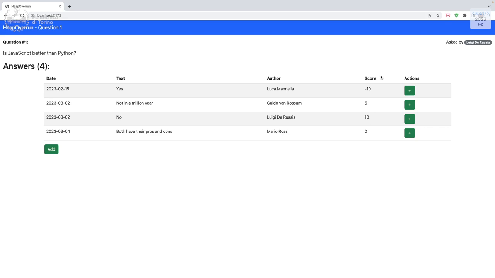Okay? So how do we do this? Well, we can easily add a button here. It's not a problem. But how is this going to work? Let's say that I want to order the answers from minus 10 to 10, just one direction. I press the button, I want to order the content of the table. We know how to add a button, so let's imagine that we have a button already. I press the button, and what should happen?